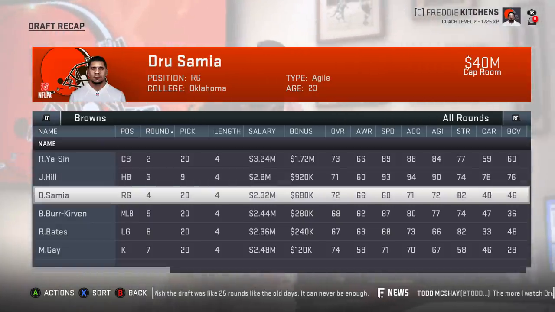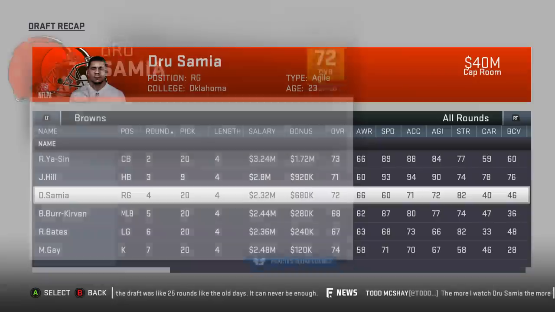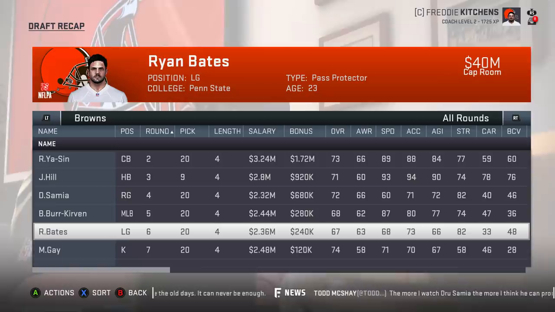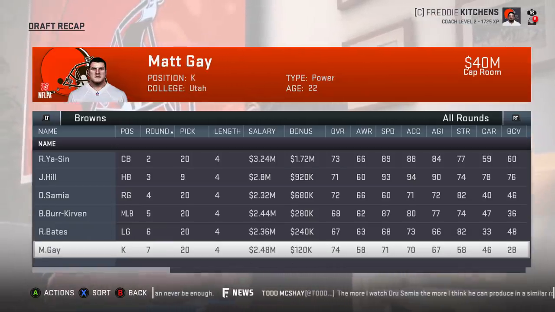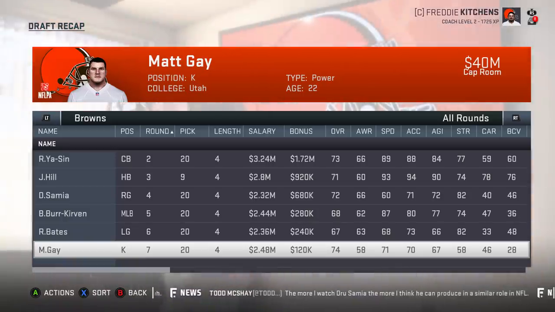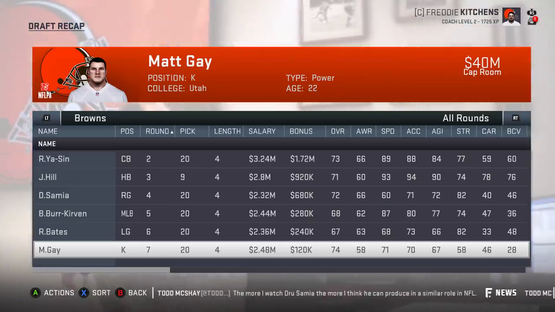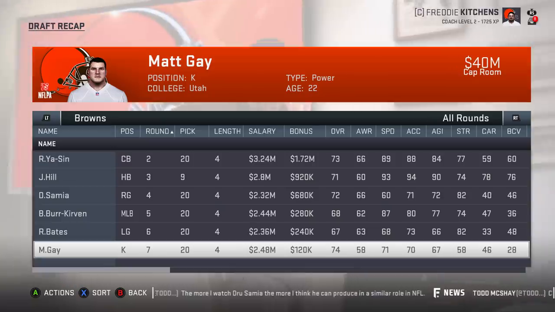We got Drew Samia, former starting guard for Baker Mayfield at Oklahoma, 72 overall in the fourth round. We got Ben Burke-Kirvin, linebacker from Washington, Ryan Bates, guard from Penn State, and the best kicker in college football, Matt Gay from Utah. Unfortunately, if you're on console, you can't do it because obviously Gay is an invalid name, but he is without a doubt the best kicker. He should go between round 5 and 7 at some point. He's one of the better kickers in college the last couple years.